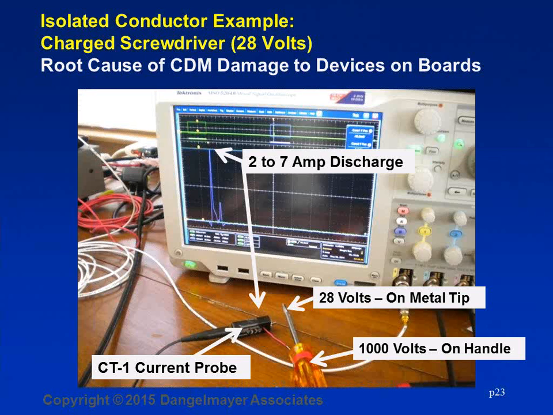Now, I was just in a factory a couple of days ago where they were using plastic handled screwdrivers, and all they were doing was screwing chassis together. And the question was, can we use this? And I said, well, as long as you're not touching circuitry with those screwdrivers and you can verify that that never happens, it's probably okay. But I think I would still start moving towards getting screwdrivers that have a dissipative handle on them, just for the off chance that somebody uses it to touch a circuit board or something.